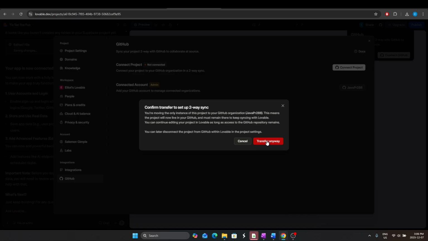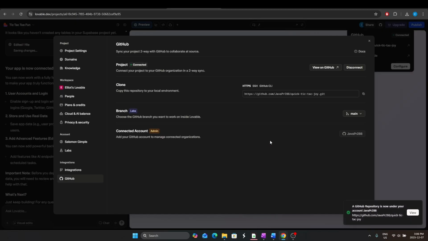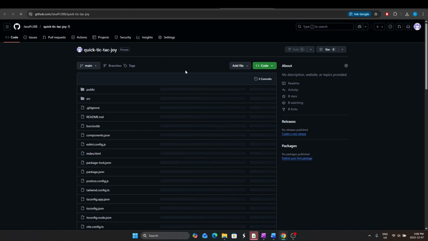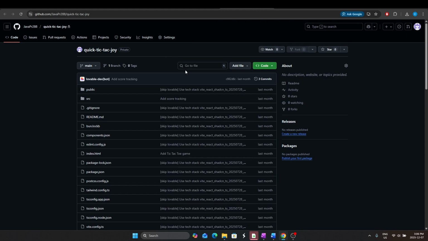So yeah, it's fine. You can transfer it. That's not a problem. You can transfer anyway. You'll have two-way sync, and then you'll have your repo very nicely created. And that's great. It may be private, it may be public. In your case, if it does happen to be public, as long as you don't have any sensitive data, this shouldn't be an issue. Obviously, if you're making any sensitive data in the project, make sure it's a private repo.